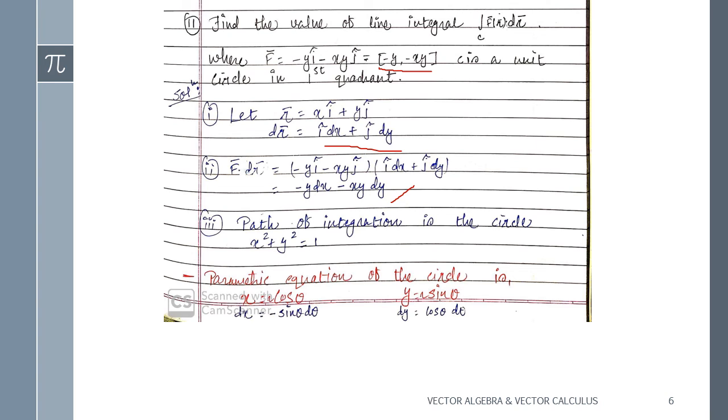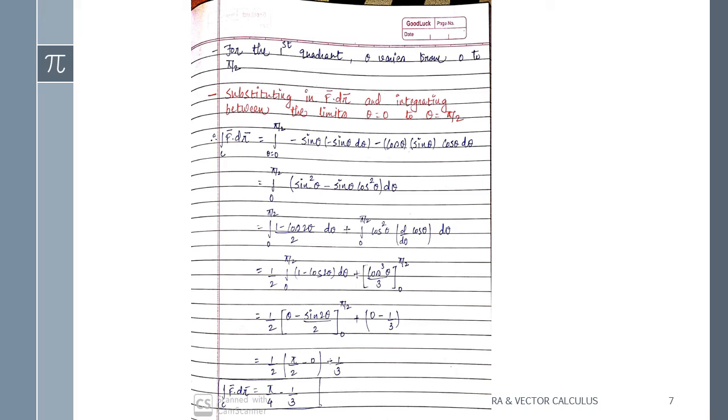So I'm writing the parametric equations of the circle, that x equals r cos theta and, sorry, y equals r sin theta, where the circle having a radius 1, right? So now just applying dx and dy and putting this in the f dot dr. So directly I have put all these values here, you can see that, and just do the integration of these both, that is sine square.